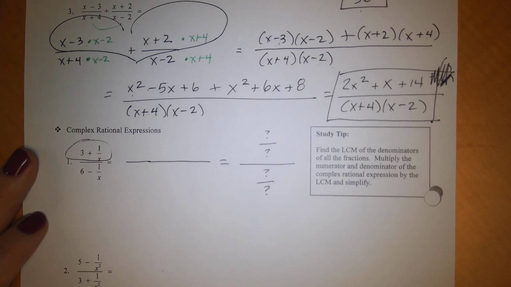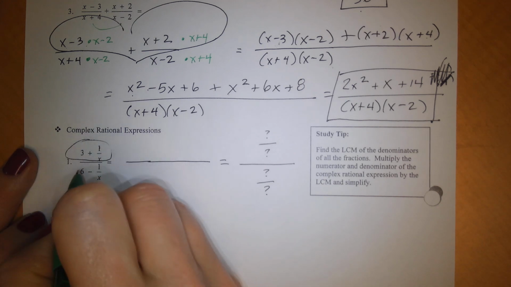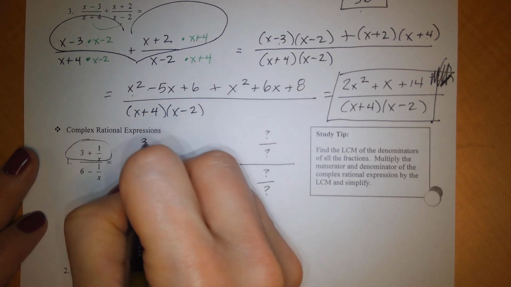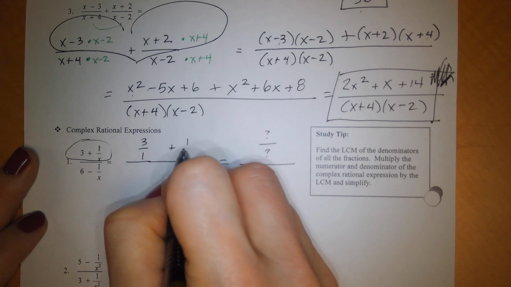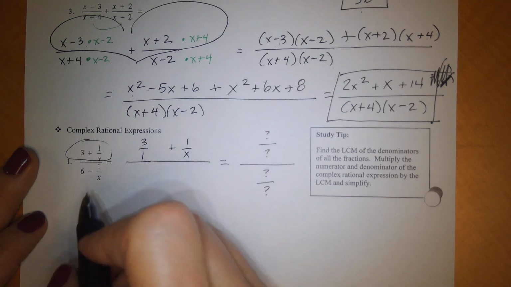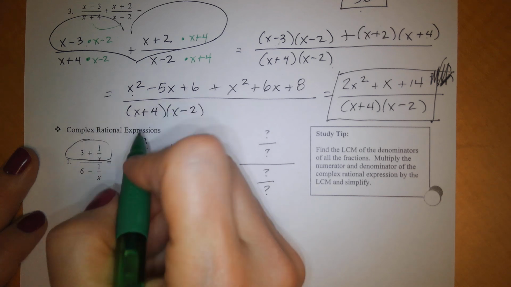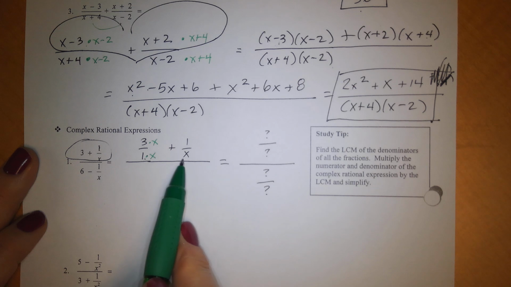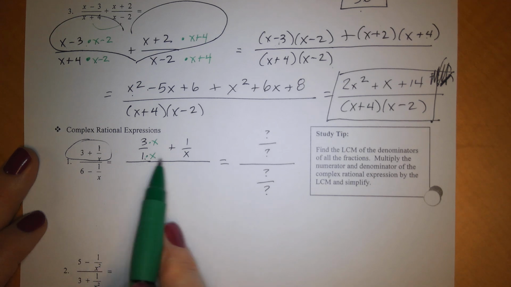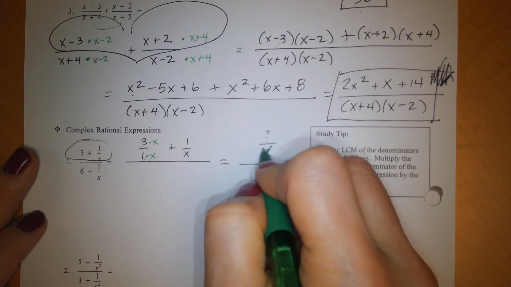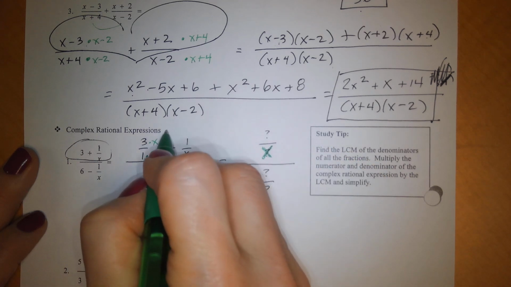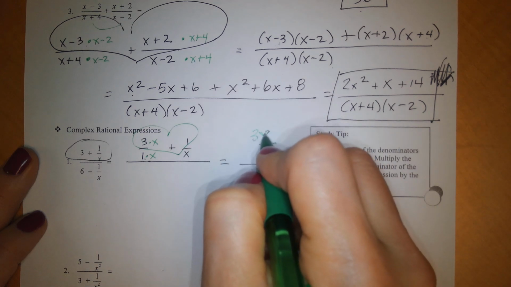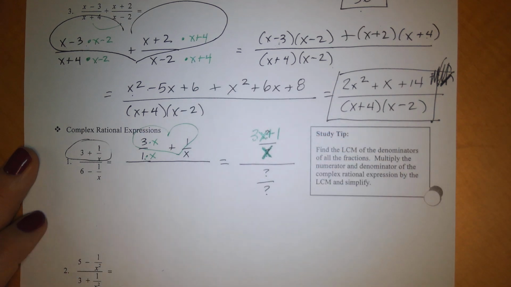The way we're going to do that is we're going to need to find common denominators. So I'm going to start with 3 over 1 plus 1 over x. I want a common denominator, so I'm going to multiply this by x over x, so that way we have a common denominator of x. Then I can add these together. They have that common denominator of x down here, and I can add everything that's up here, so 3x plus 1.